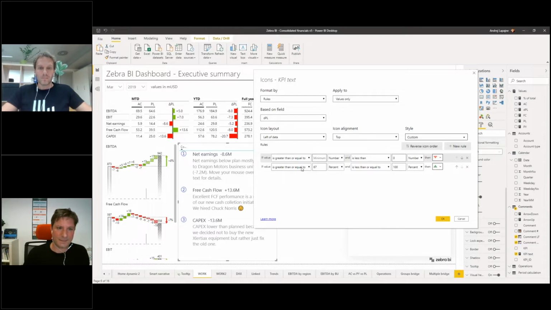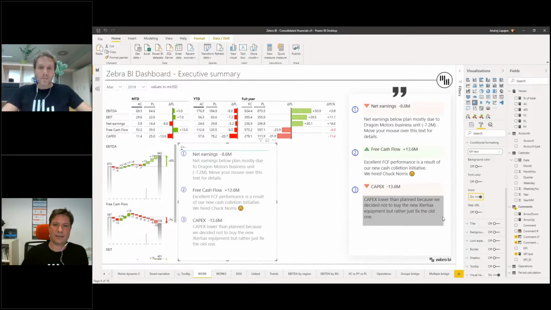And then similarly, I could do something like if it's greater than 0 and then less than or equal to maximum. So I just delete everything, an empty edit box here, and this will go to maximum. Now I have negative numbers with the red icon and positive numbers with the gray icon, and you need to make sure that you switch to number here.